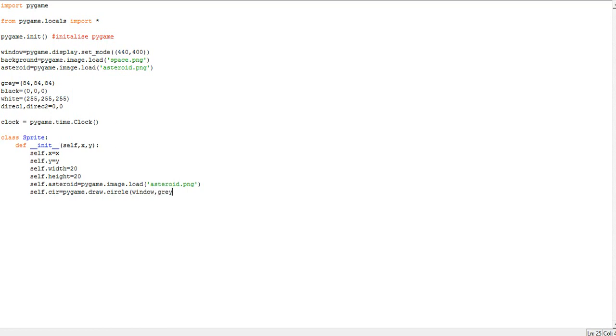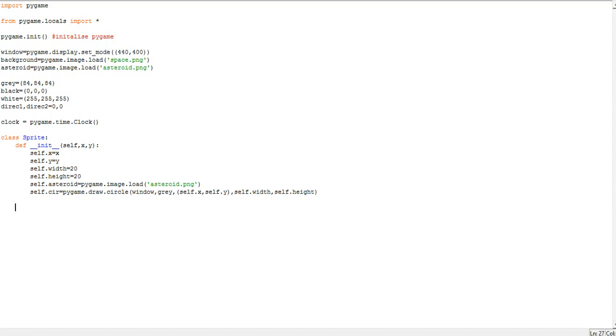So I'm going to type in grey, because we've got grey there, and then another comma, and then an opening parentheses, and then self.x, comma, self.y, closing parentheses, then a comma, self.width, self.height. Now since we've already set self.width and self.height, it's already equal to 20 for both of them. We haven't set x and y, so we'll assign them later. Is that right? Yes, it is.